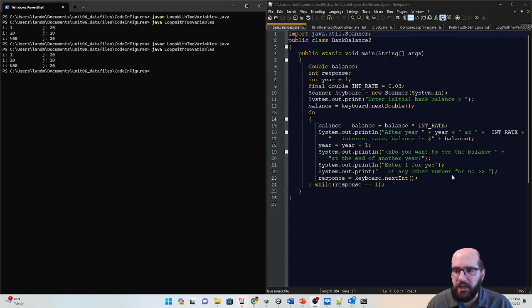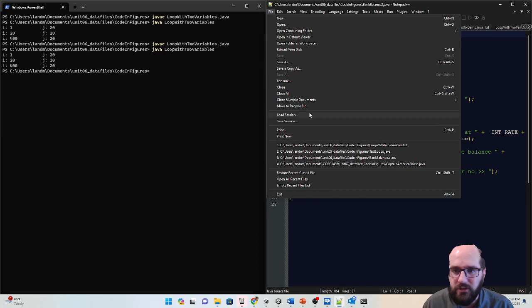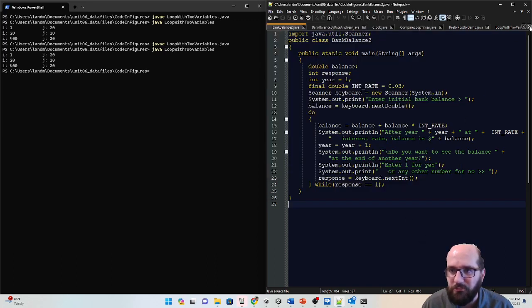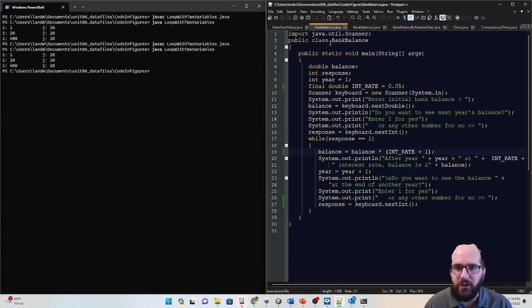So if you remember our bank balance function, it ran, in fact I'll pop that open real quick. I don't have it open actually, so let's see if I can find it. But it ran effectively with a while loop priming. Let me jump through here and see if I can find it. Hold on, there it is. This is the bank balance function.